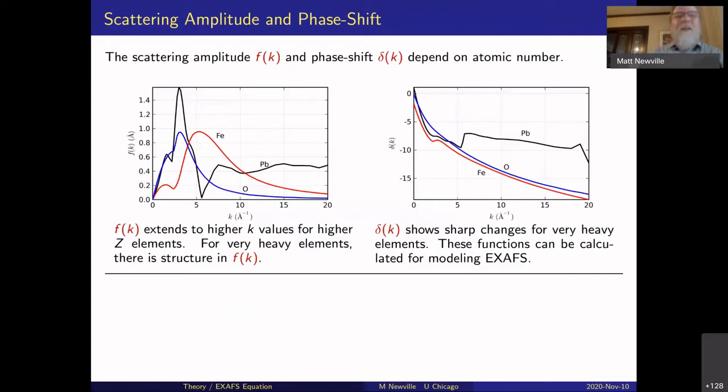And now, if we look at those scattering amplitudes and phase shifts, we can calculate these. We will calculate some of these. We can look at them as a function of k, our wave number, and we see that there's a plot here for oxygen, iron, and lead. You see that at higher Z, the F gets larger at high k. And for very heavy elements, there is pronounced structure. Actually, that structure is there for all of them. For lead, you see this pronounced dip and a strong resonance or anti-resonance. The phase is a little less obviously different, but actually those are big changes in phase shift too. And then there's this huge jump in the lead.